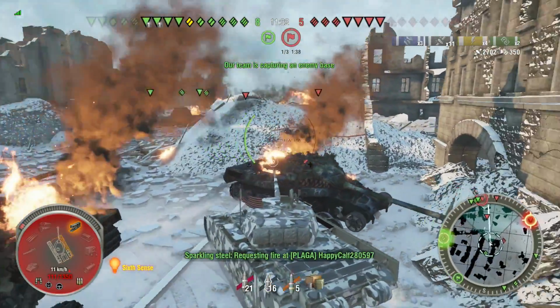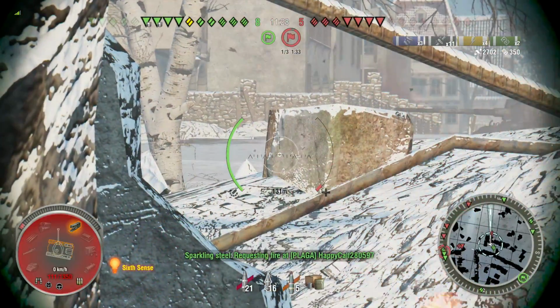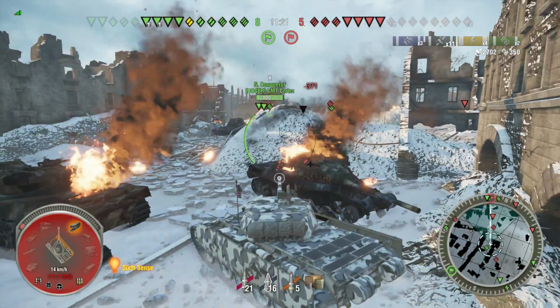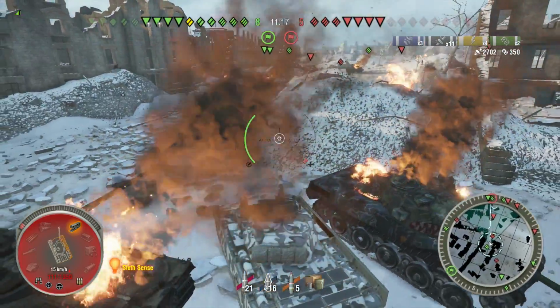Their E100 killed himself on us. Their Chieftain got himself killed because of us. Their machine got killed because of us. The Bat Chat got killed because of us. The Foch we held back. The E5 we held back. All these tanks we got to hold back. And it's because we stayed here to support the T10.